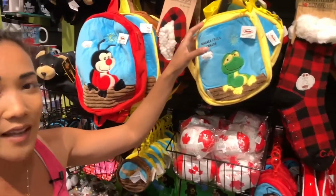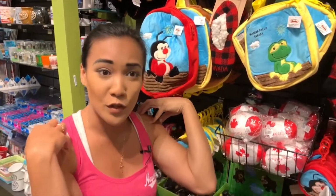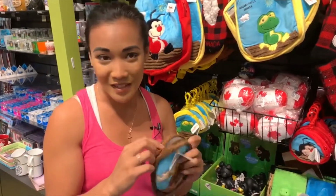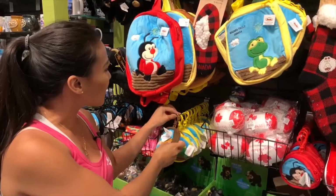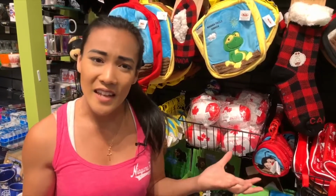There's also one that goes along the side, so if you don't want one that actually just goes right on the back for both your shoulders, you can do kind of like a crossbody style for your little one. And then of course, we have matching change purses for whatever midway tokens they want to put in here, or change that you find along the way. I think these bags would be really good just for up and down the hill, or just using every day for the summer. They like to have their own things with them, and they can access their water bottles or snacks super easy.